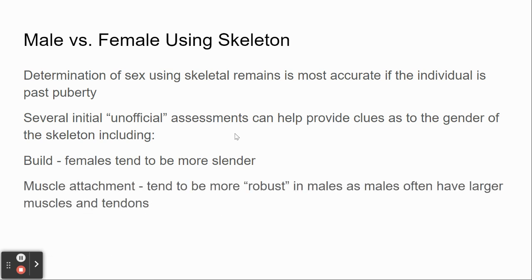The muscle attachment, because oftentimes males tend to be more heavily muscled than females, though not always. As a result of that, the points of attachment where the muscle attaches to bone, remember the tendons attaching themselves to bone, because of the force that those muscles exert on that attachment point, it's very important that the tendon, where it attaches to the bone, is exceptionally strong, because otherwise you would have the muscle pulling loose from the bone, and that would obviously create a number of problems.